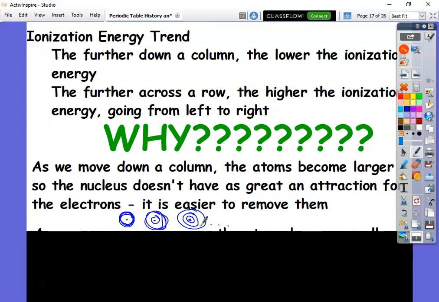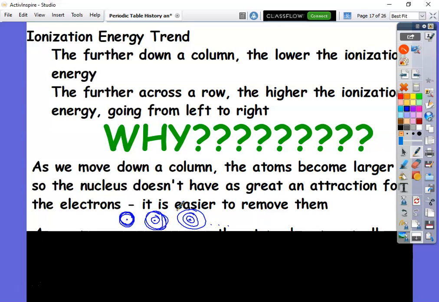Because we have more electrons, that electron cloud is spread out to a larger and larger volume. The reason for that is, remember back to the last video, we talked about the repulsion between electrons. So more energy levels of electrons means more electrons. And the more electrons you have, the more they will repel one another. And so our electrons have to spread out further from the nucleus every step we go down in a group.